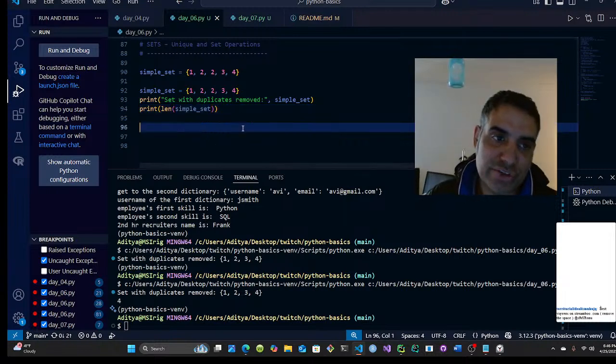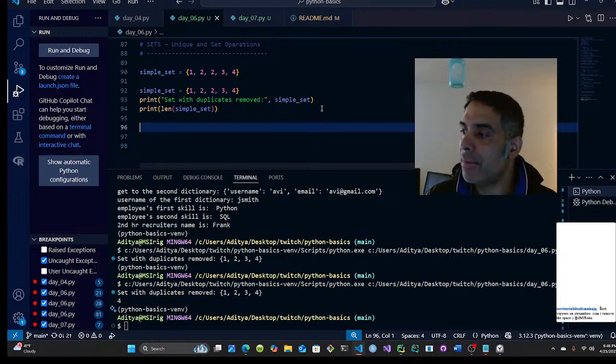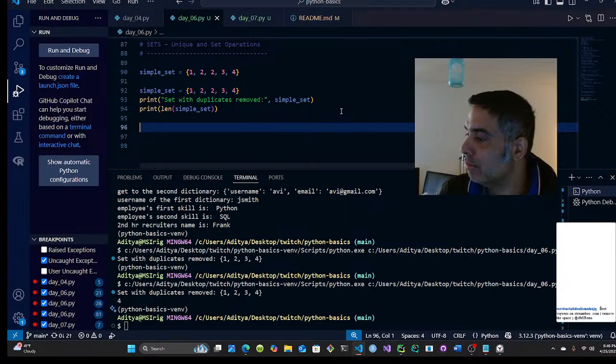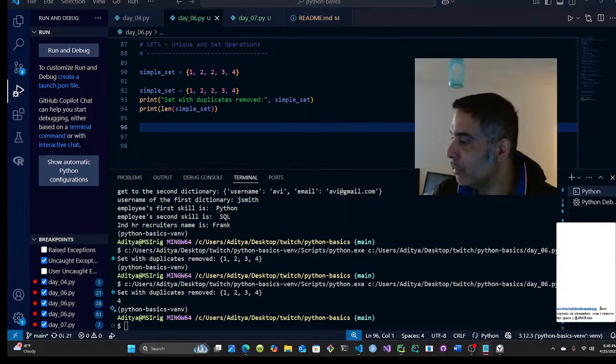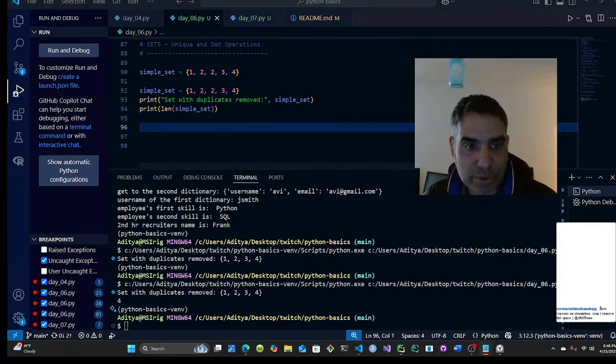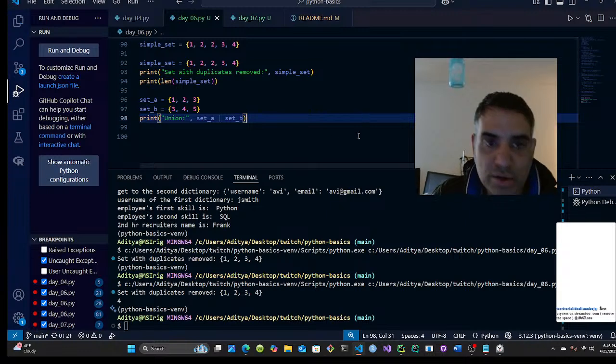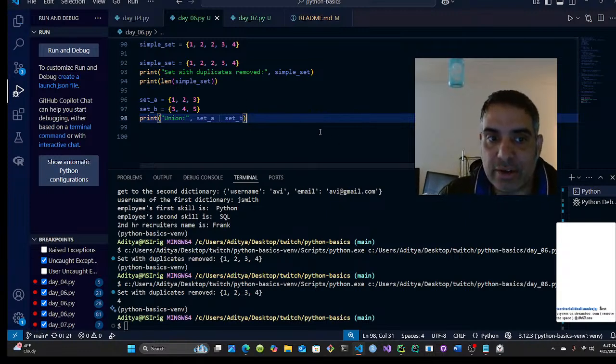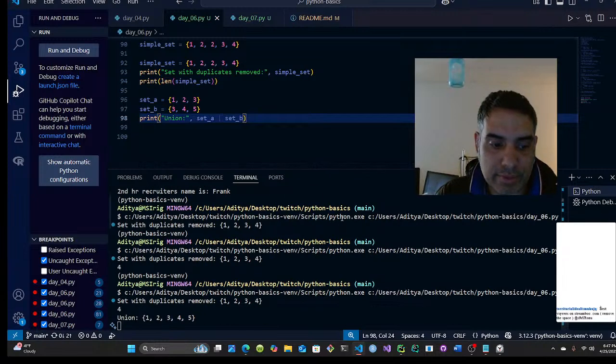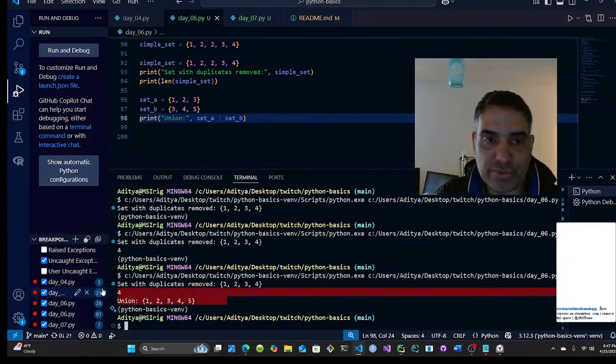Sets come from set theory, so you can do A union B. You give two set values and you can literally pipe them into a union like that. There's no other way to append a set apart from this pipe command. That's the union: 1, 2, 3, 4, 5.